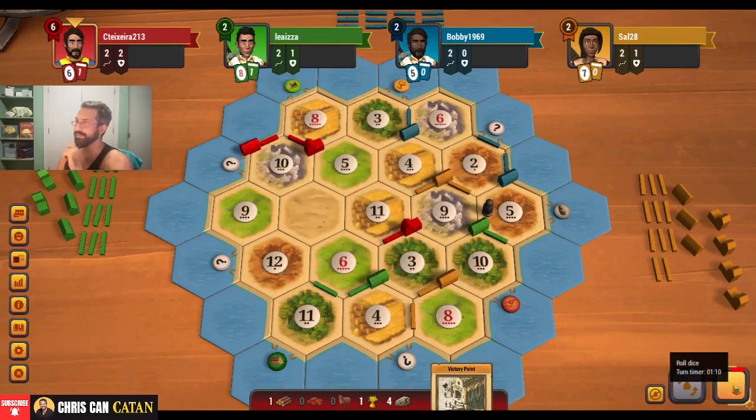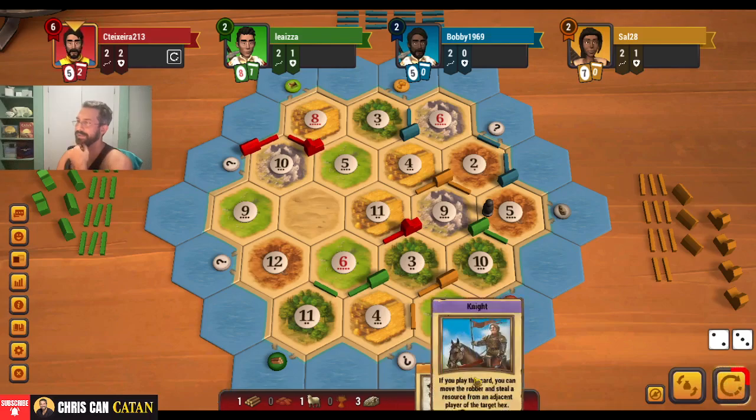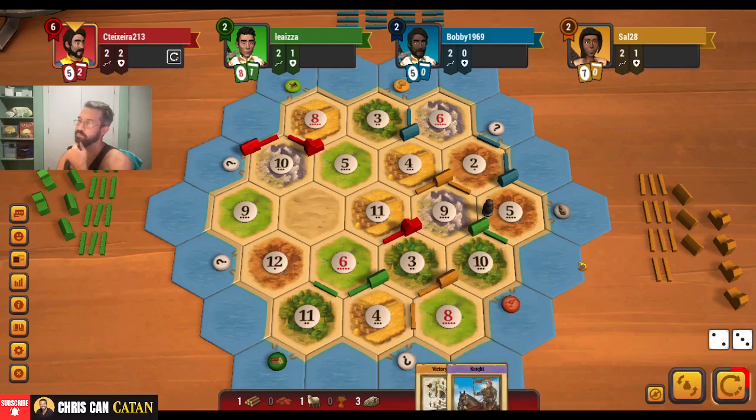Get a wood. Nice. 5. Perfect. That's just another card. I mean, it's absurd. All right, let's get another card. All right, we have the knight. What do we do? I feel like we just head to a port or maybe the 6-11. Which one do we want to do here?